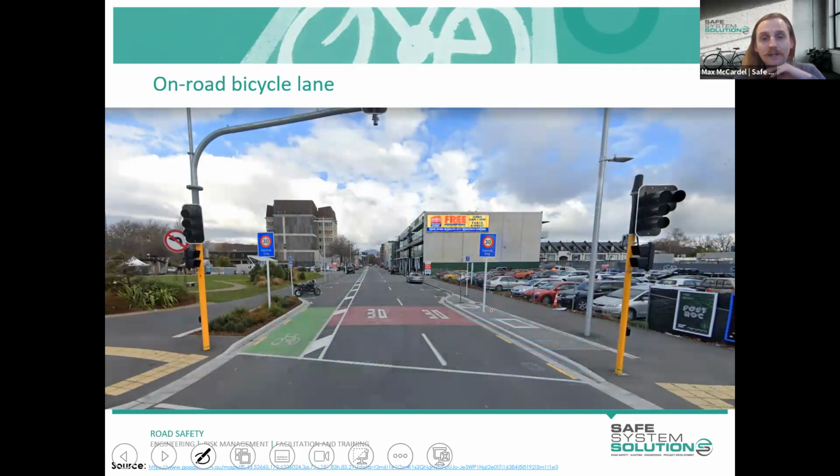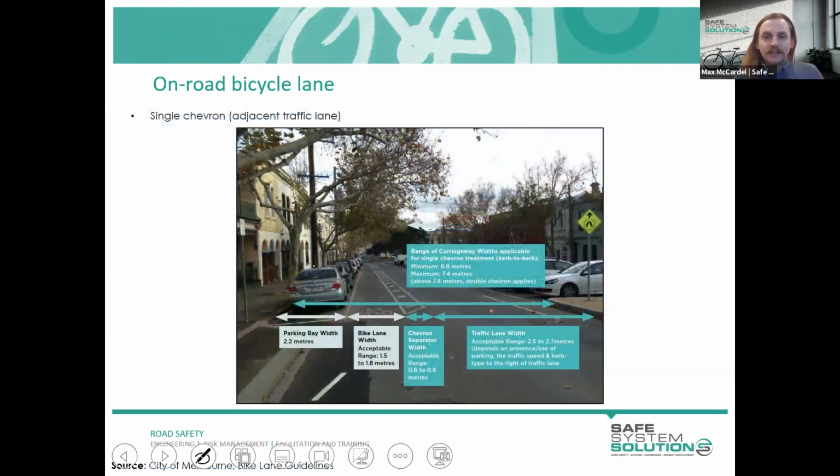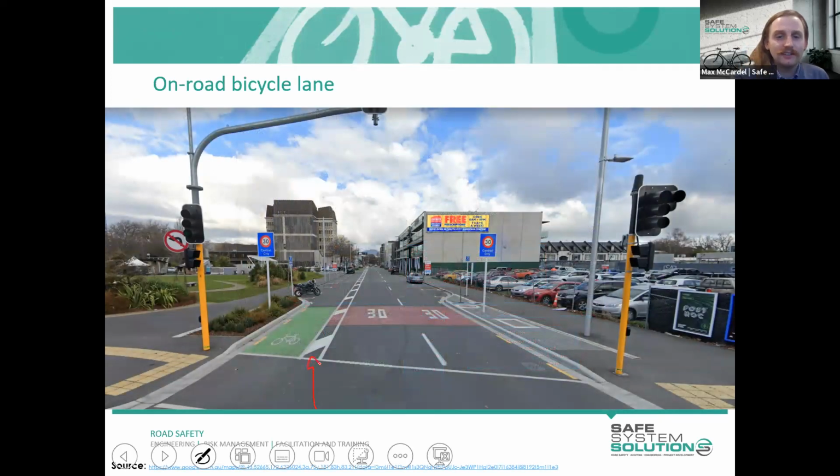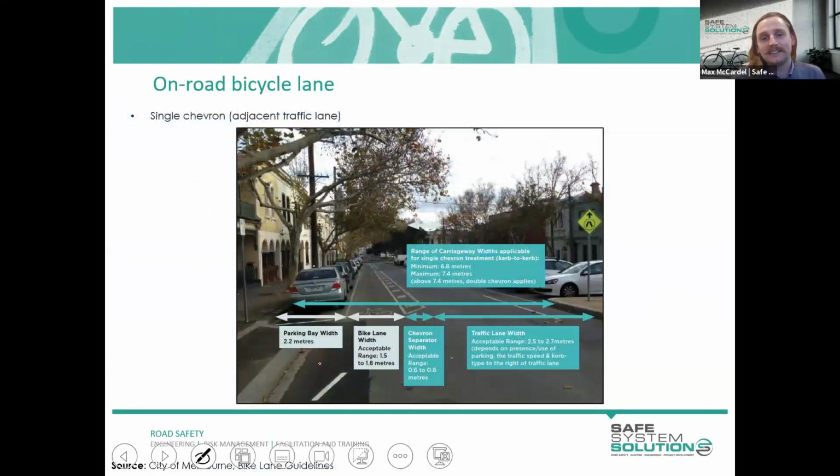It's just another example of one in wonderful New Zealand. And you can also have the single chevron on the traffic lane side. So in these scenarios, you would probably expect that there's a lower turnover in parking vehicles, meaning the door isn't opening as much, meaning you may be more concerned about general traffic accessing the bicycle lane and providing extra buffer on that side of the bicycle lane. I wouldn't say there's necessarily a science behind it, but that is a general principle that can be used to help support where to put the buffer.